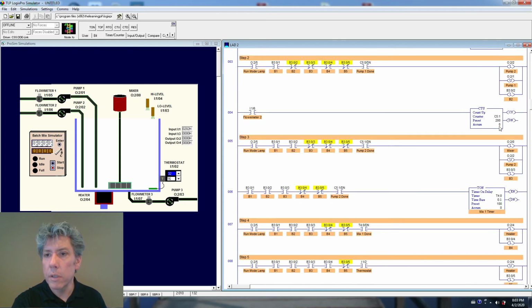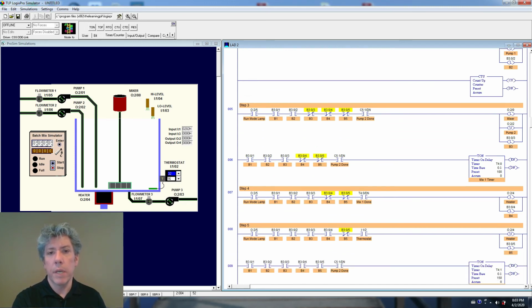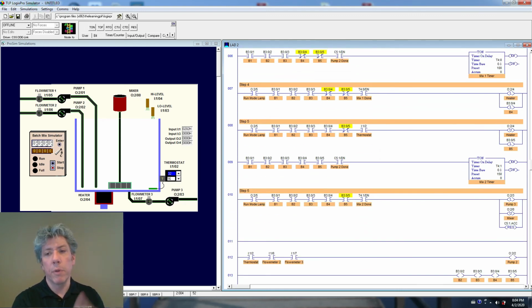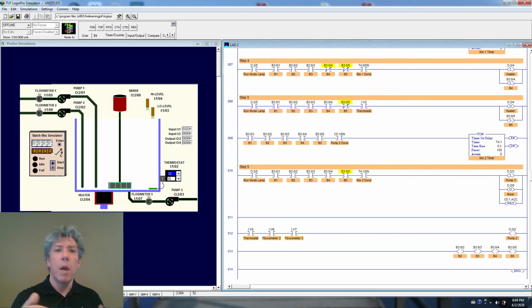I'll just show it to you. It's that value. Right now it's 0. We haven't counted anything. But as we count these events of the flow meter ticking off volumes of flow, eventually the accumulated value will reach 200 and will just sit there, right? Because there won't be any more flow. I'm going to shut off that pump. There won't be any more flow, so the counter will just sit there. Well, to repeat the cycle, I've got to somehow reset it. That's what this instruction does.